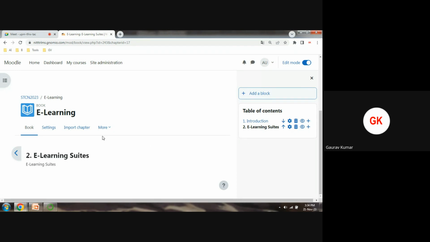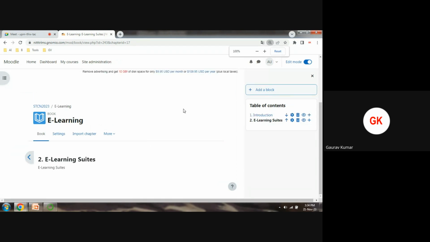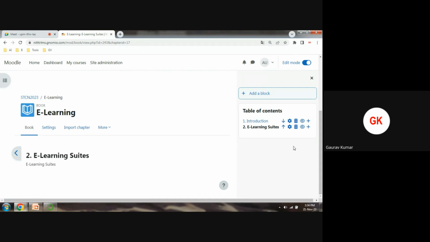Now the question comes, if we are already using some particular content, we have created its ebook using Moodle. So you can see download IMSCP format and this print ebook. If we want to secure it, if we want to protect it, because if some particular content is available online, then it may be indexed. How to take its ISBN, how to secure it with a particular international standard book number, so that its benefits can be taken.